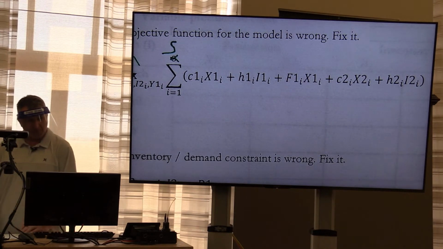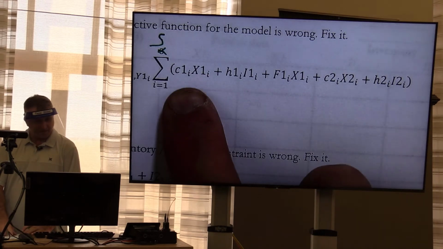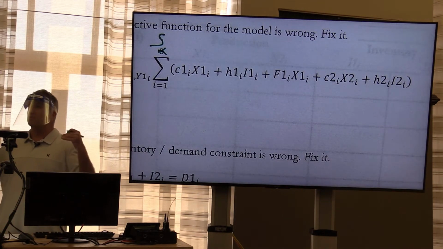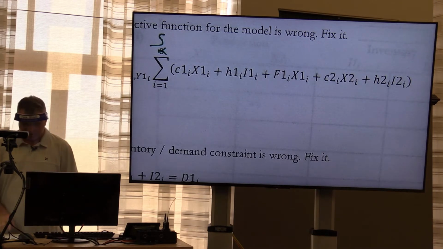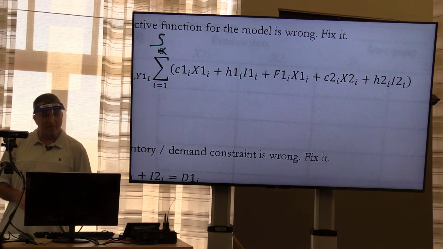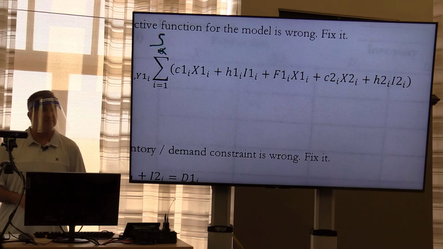All right. And then within this parenthesis is the cost for each month, for the ith month. And we have C1I times X1I, which should be the variable per unit cost of production. Does that seem okay?